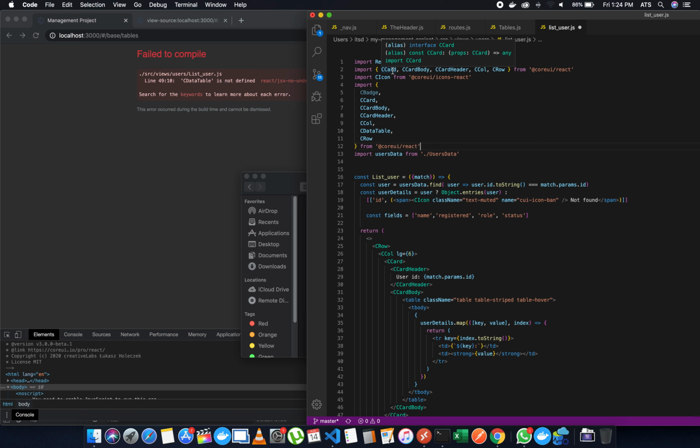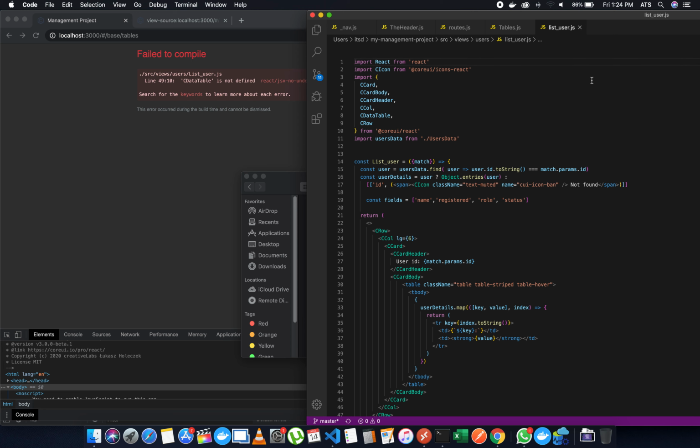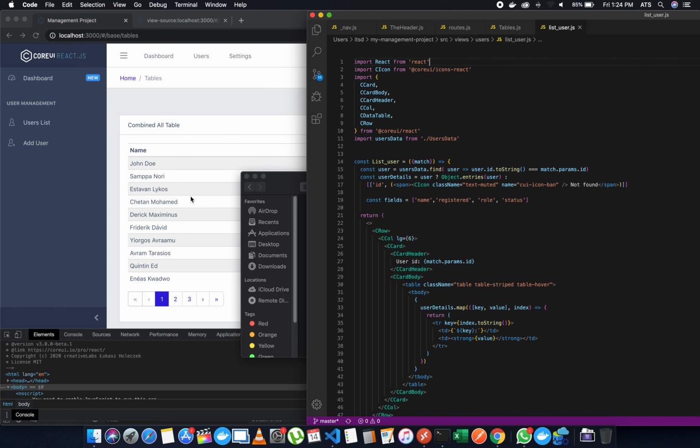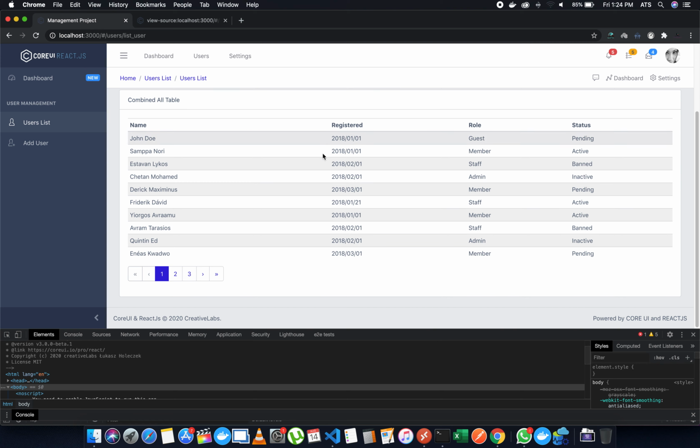So okay, so it's similar to this. I just need the data table, if I'm not mistaken. Yep. So I have the row, data table, column, header, body, C card. I don't need the badge. And I'm gonna remove this, save it, and I should get the table here in user list. Okay.